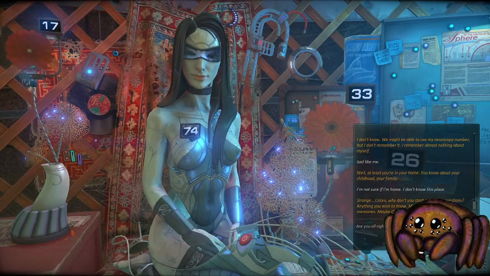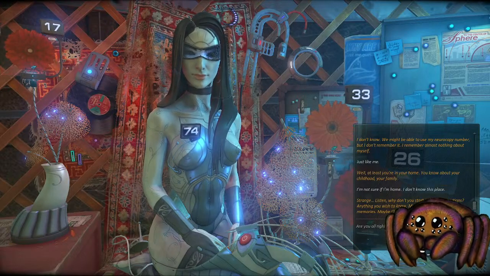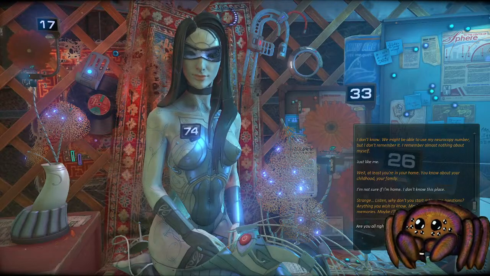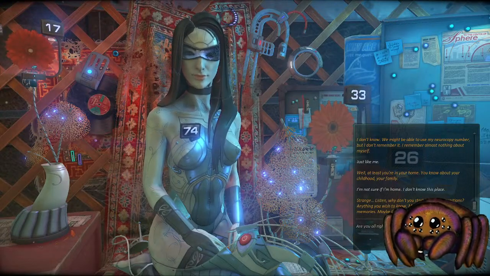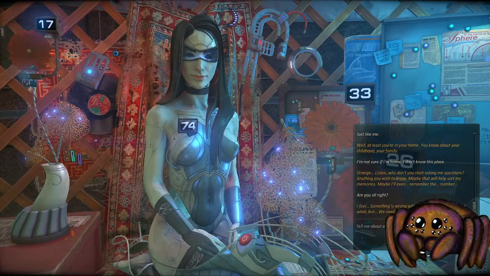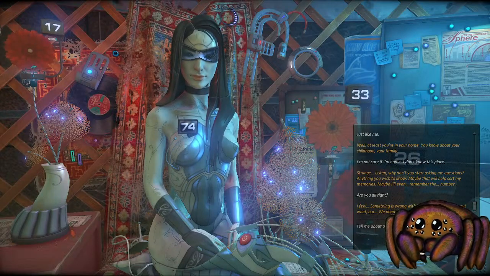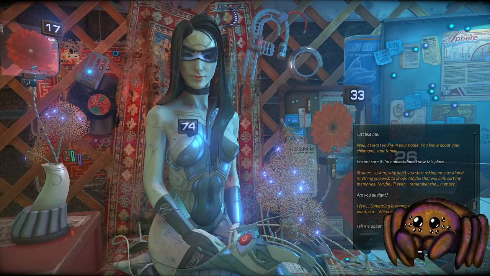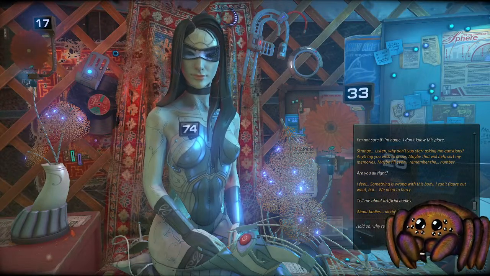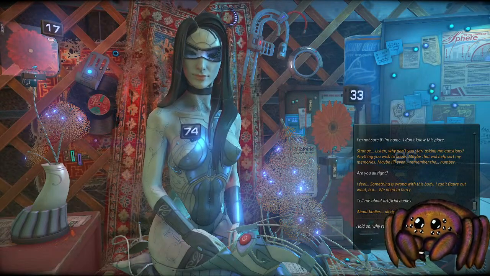Strange. Listen, why don't you start asking me questions? Anything you wish to know. Maybe that will help sort my memories. Maybe I'll even remember the number. Are you all right? I feel something is wrong with this body. I can't figure out what, but we need to hurry. Tell me about artificial bodies. About bodies? All right. They are called M-bodies.